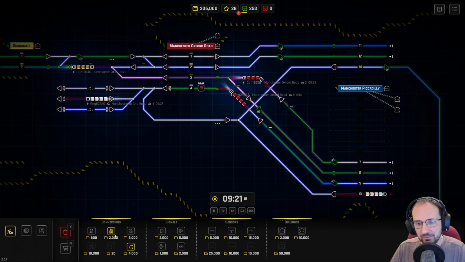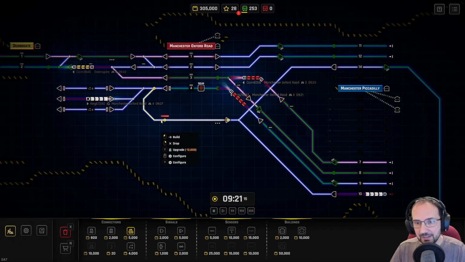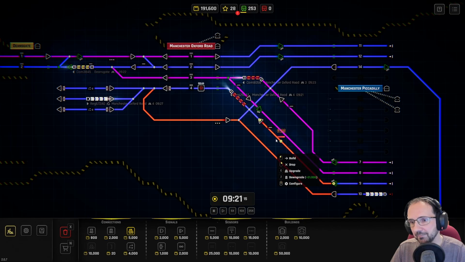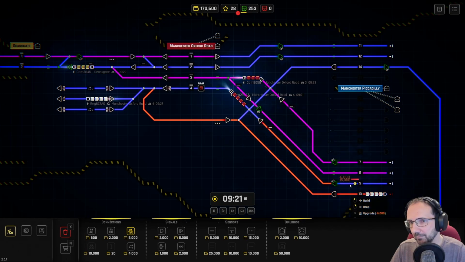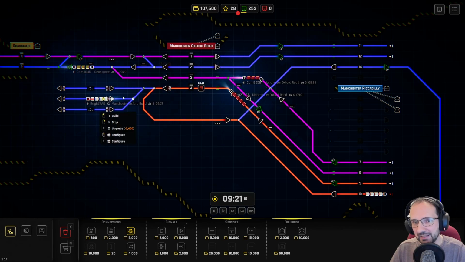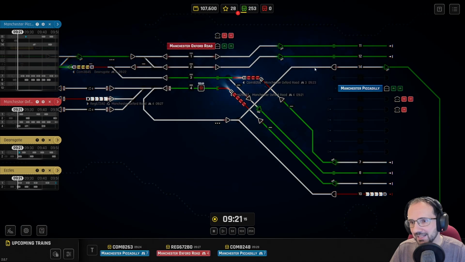What I am going to do, though, we have the 120 track, actually. I didn't realise we had that. It's pretty expensive, but we've got a load of money. So we can upgrade this to that. You burn through your money pretty fast with it. And we probably would have been alright, actually. We don't need to worry about the stabling area because the trains are being shunted there, so they move slower anyway. So that's fine. I'll leave it at that. I don't have the money to fully upgrade all of that line. Up the track up there.